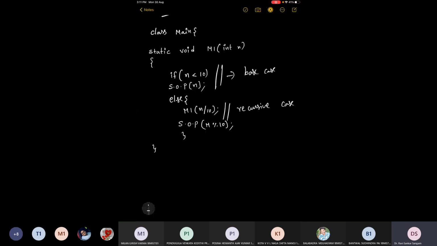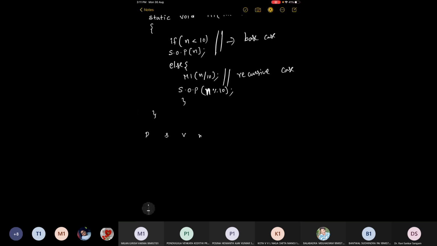Now coming to the main method. Since it is a static method, we can directly call M1 of 123. That is the end of main and the end of the class.